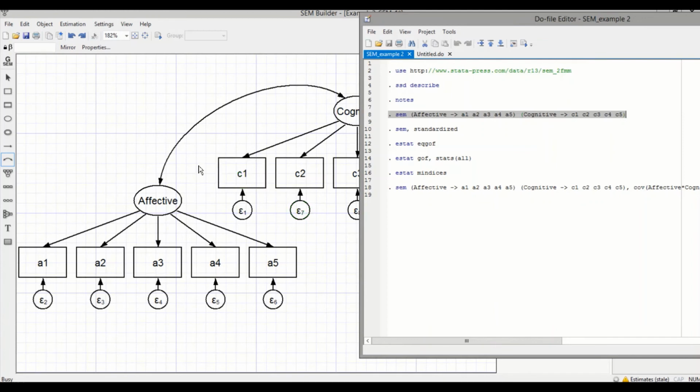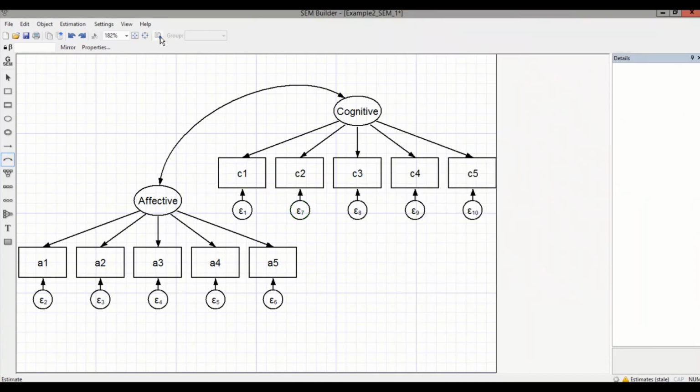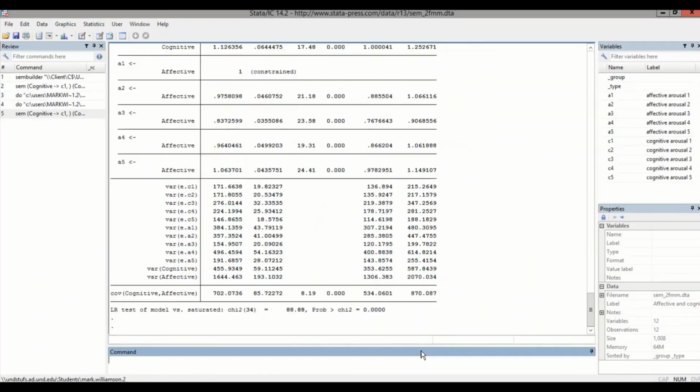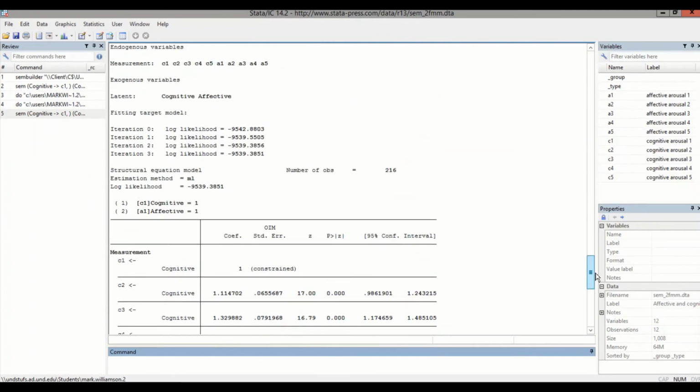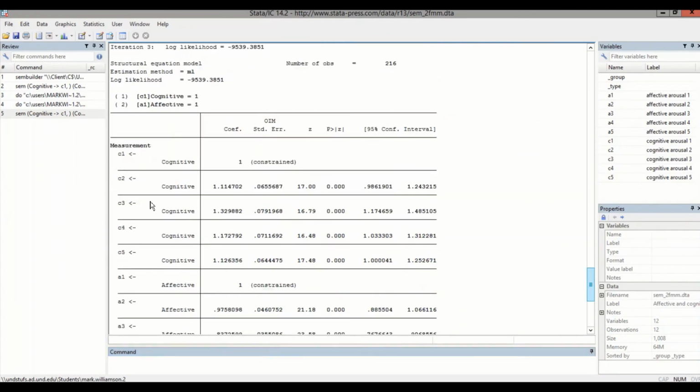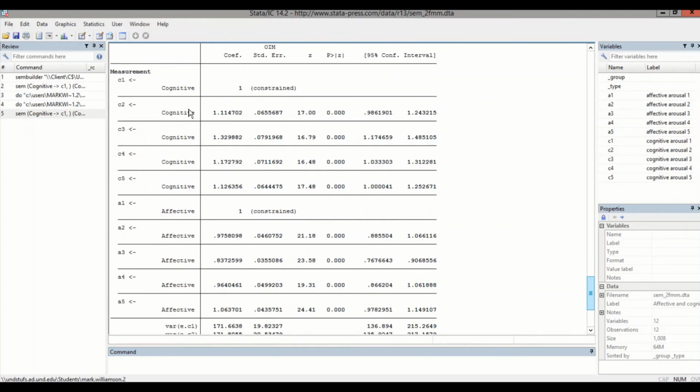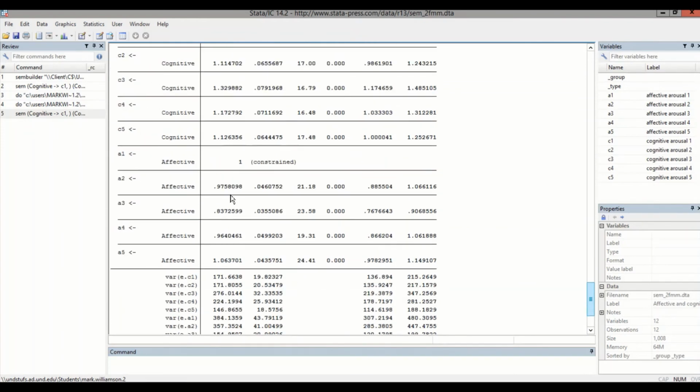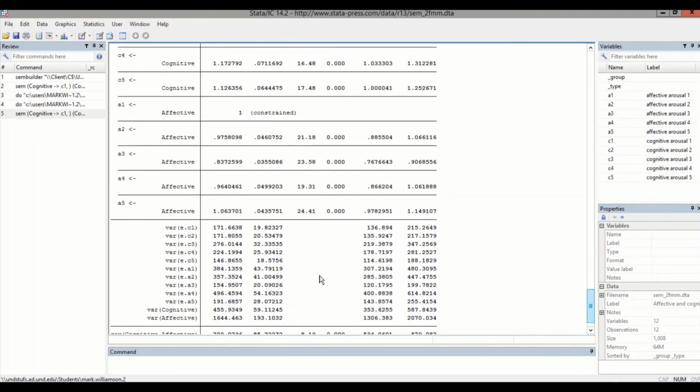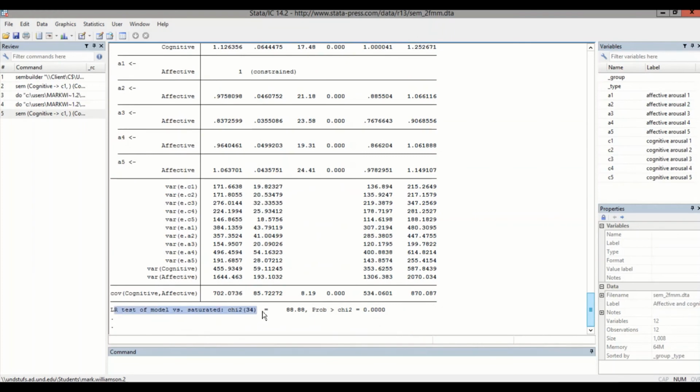It's going to pop out. So run it like this. Like I said, either way, it's going to spit out our model here in Stata. So we see a lot of things going on. As usual, our different coefficients, and it looks like the fit of the model isn't very good because a lot of this is significant, so it means we can still add relationships.